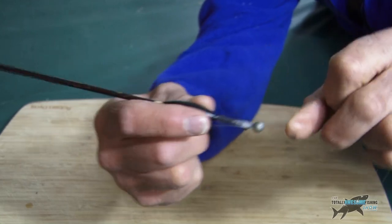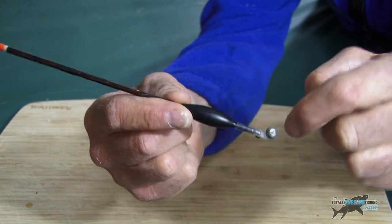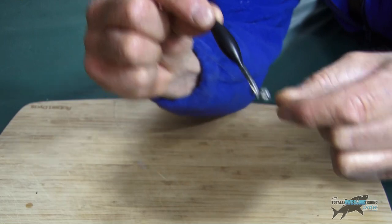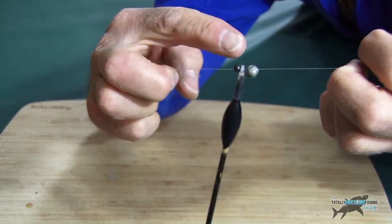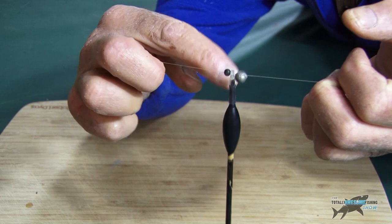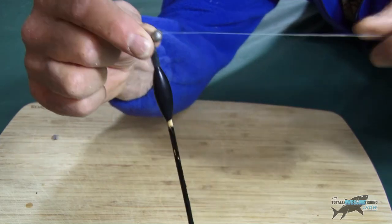Now, I've bulk shotted this because it takes pretty good weight, as it's got the bulk of the balsa in here. I've got a swan shot there, a BB, and that's what's called a locking shot. I'm going to drop the float out. You can see it swinging at the bottom. It really doesn't matter what shot you use, double A, triple A, whatever shot you want really to cock it, as long as the float is cocked and you've plumbed the depth. So it's just sitting on the bottom.